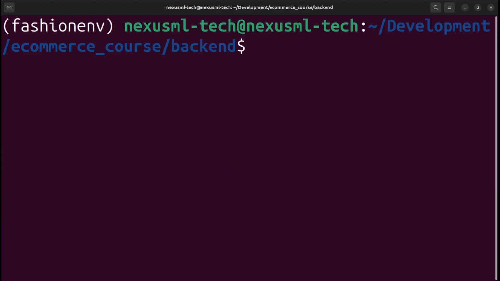So now the next thing that we need to do, we need to open our Visual Studio Code. I'm gonna open it here, just say code followed by a dot, then it will open the Visual Studio Code, so that we'll be able to start setting up the environment and working on the code.